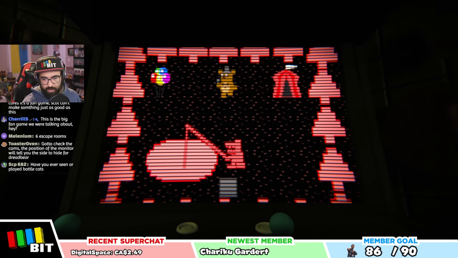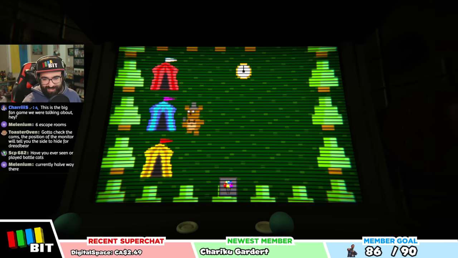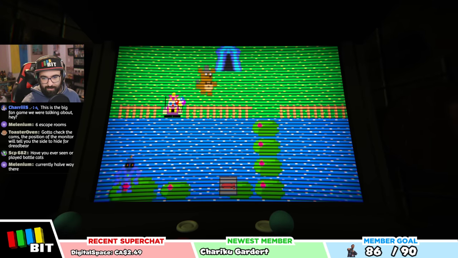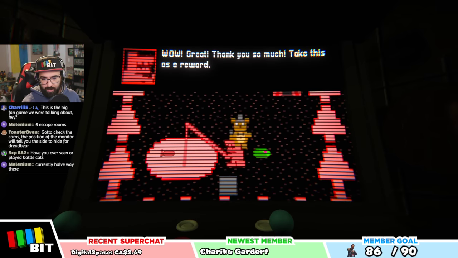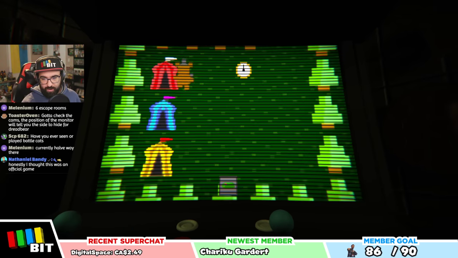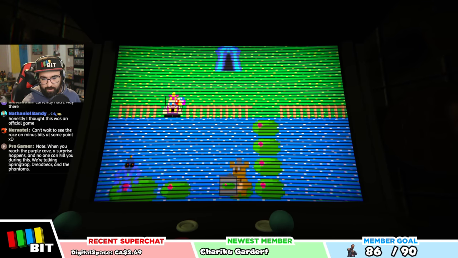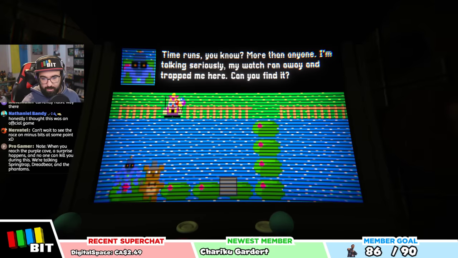I guess the RNG in this can really mess you. Like, some of the items can be in more optimal spots than others, right? But I guess they always give you the same item. You just have to know where to look for each. Give the fish, get the landmine. Walk on the landmines. Yeah, it definitely is like official game tier.